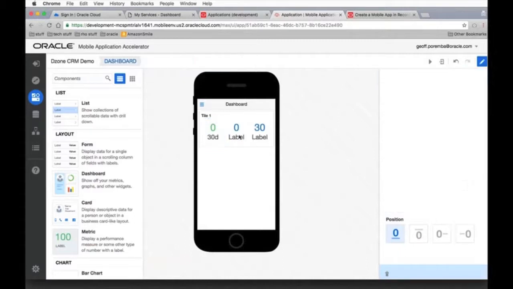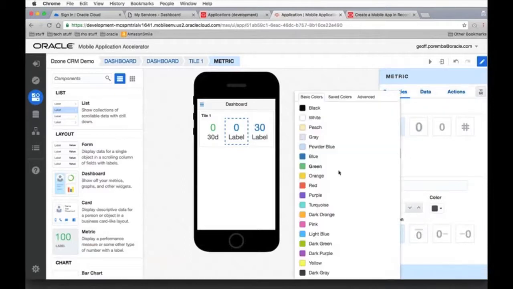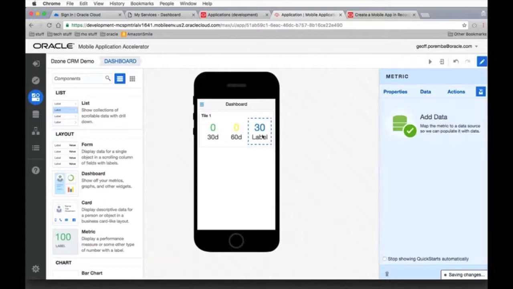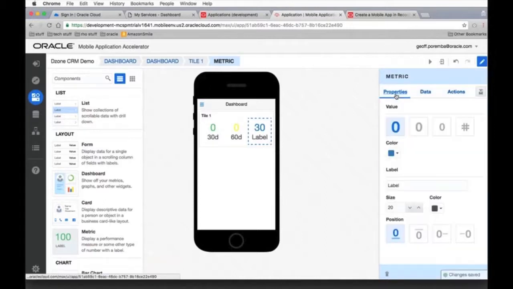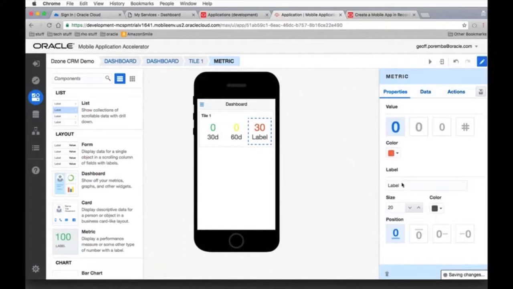For the middle ones, we're going to give these a color yellow, and the label for this is going to be our 60-day opportunities. And then our final one here, we're going to put those in red. These are our 90-day opportunities.